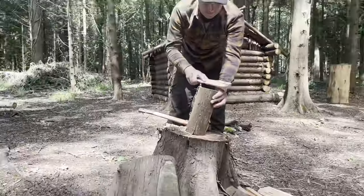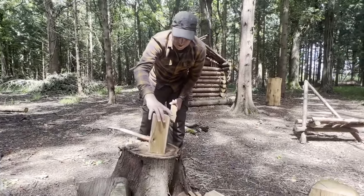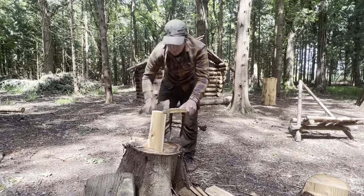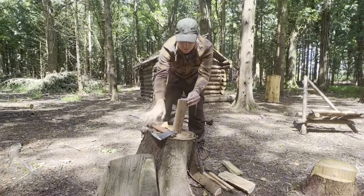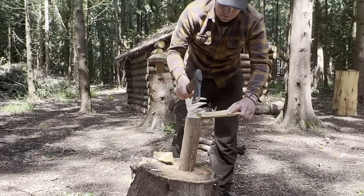Hey, here's a little tip. If you've ever got a piece of wood that won't stand up straight, use another one as a safety stick. See that? Rather than use your fingers and go down, use a safety stick.